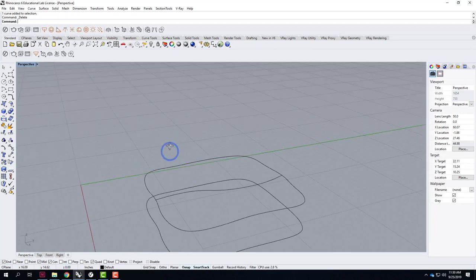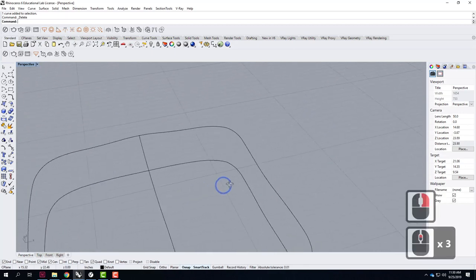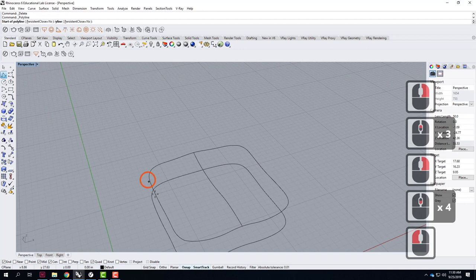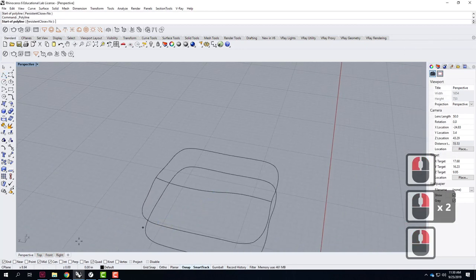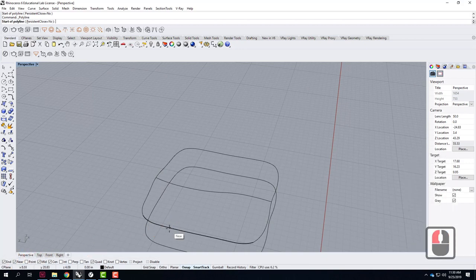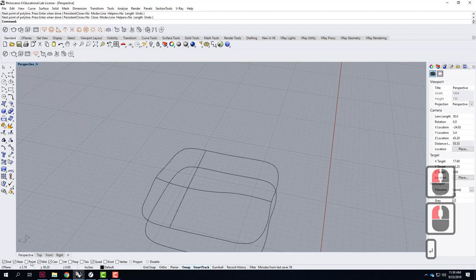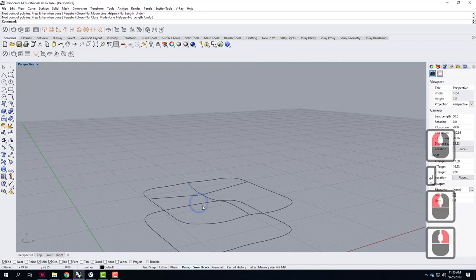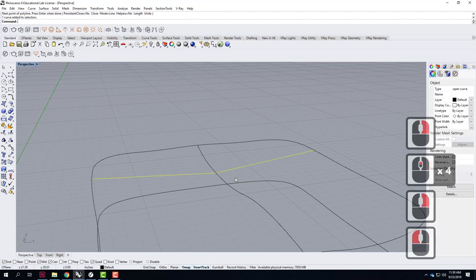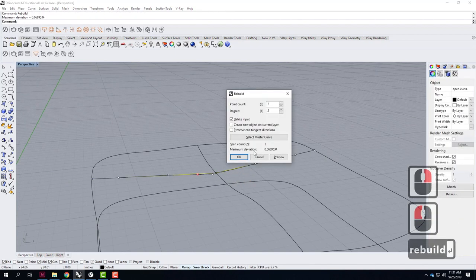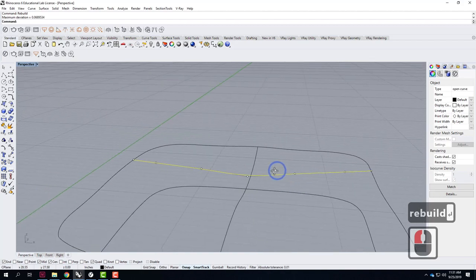I can add to my complexity here by adding another curve that goes maybe from, this is one point where I'm going to use the near snap. I'm very hesitant generally to use the near snap, but I'm doing it. There, there, and there. I use the near snap so I could actually snap to the points there. I'm going to rebuild this surface, and we'll rebuild it the same way.